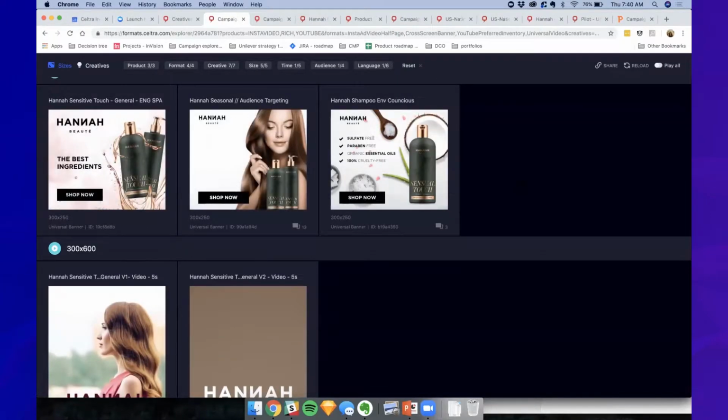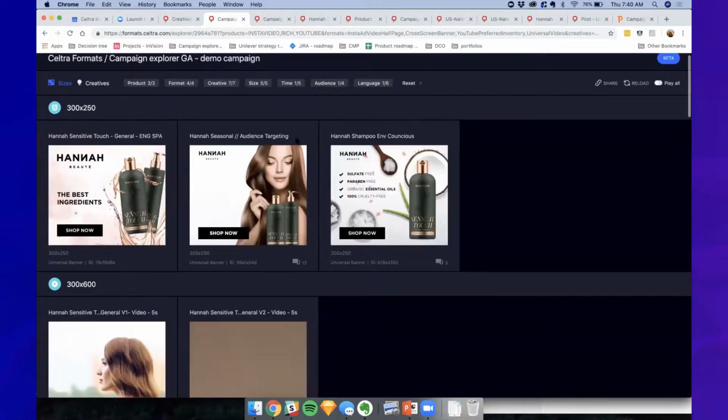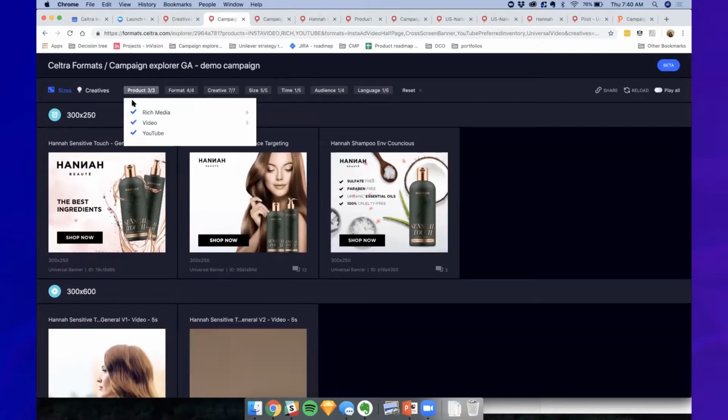So let's say, for example, you have a universal banner with 5 sizes. We take out all the sizes and display them here. So it's a flat view of all your products, formats, and creative sizes. In the product filter, you can see your media plan, where your creatives are running, in a much easier way.